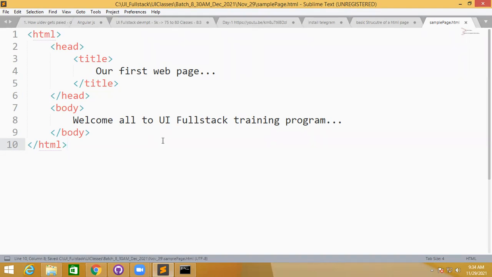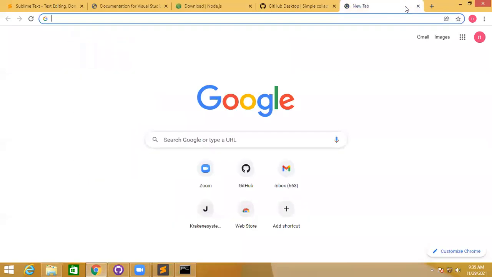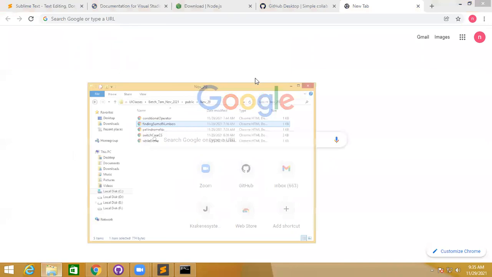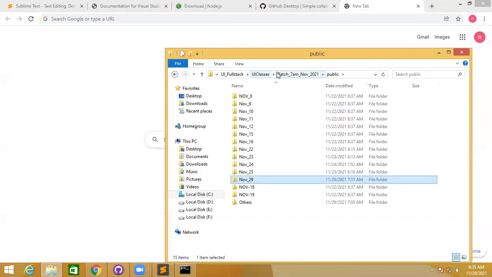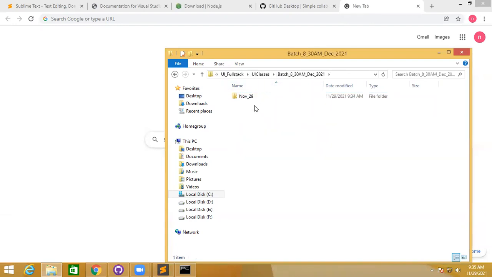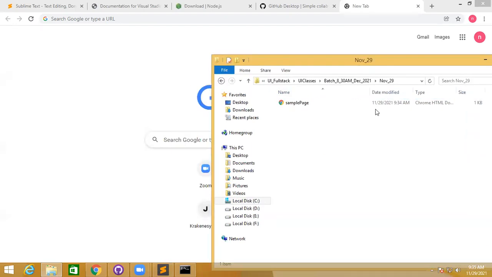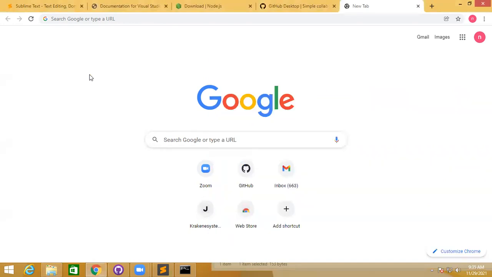My development is done. Now I need to execute this web page. Yes or no? Yes. In which location are you going to execute the web pages? Obviously the browsers. So how are you going to execute it on the browser? Very simple, guys. Open a tab, go to the folder where you have saved your files. This is the file you have. The best thing is to simply drag and drop the file. Drag the file you have developed and drop it onto the browser.